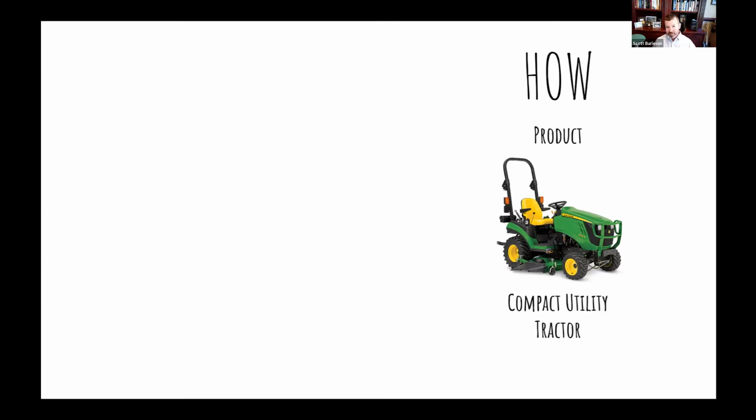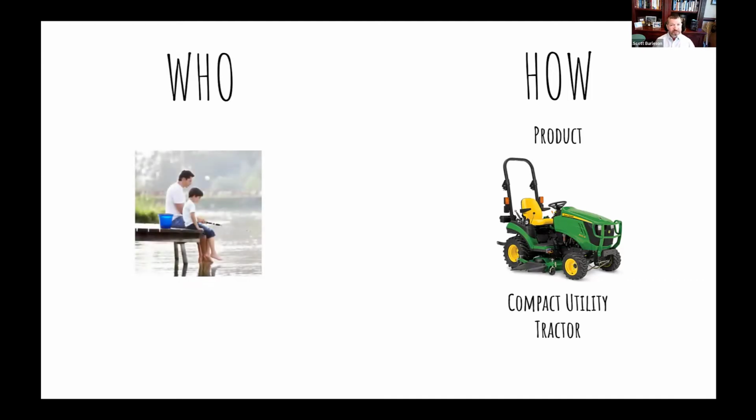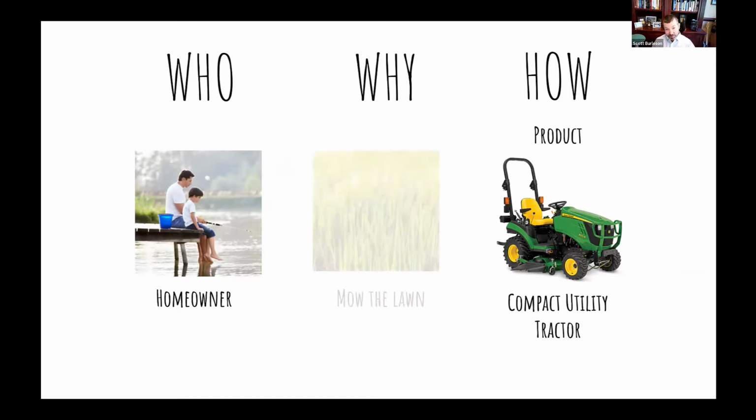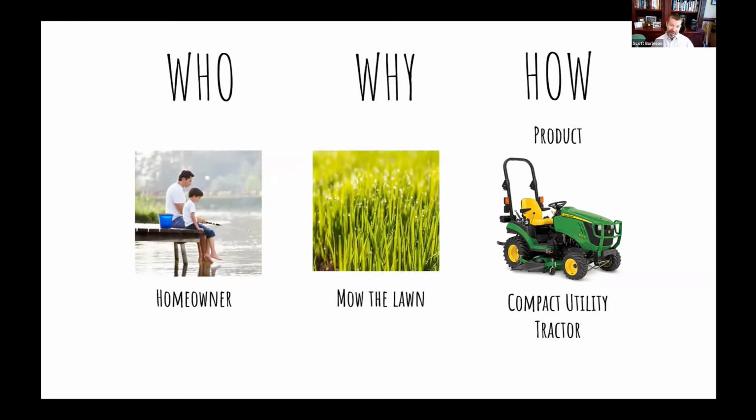So in our companies, we're comfortable thinking about products, the how. We're also comfortable thinking about customers. And this is where we stop. We sell tractors to homeowners. That's our business. And whatever we sell, hydraulic components, cement, whatever, we think of what we sell and who buys it. And we stop thinking there. But we need to ask one more question to really understand the market, which is why. Why is somebody buying this tractor?